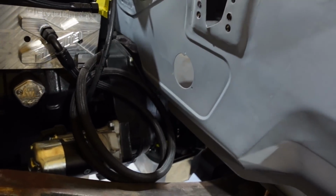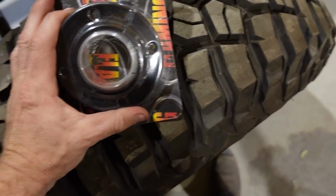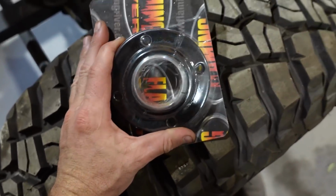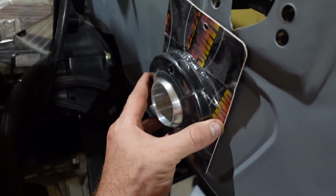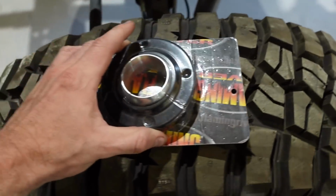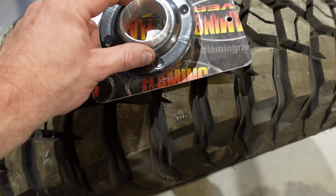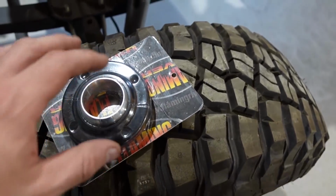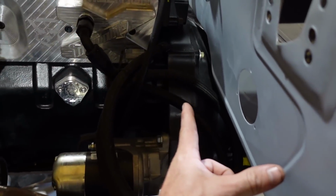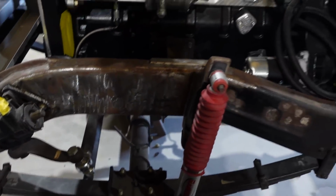The steering column's on its way. It's taken a good while. This is for that hole right there. This goes on here for aftermarket steering columns, and all you need is a hole, and then your steering column slides through this and it swivels. So it'll probably pop out maybe this far, and then hook straight up to here.